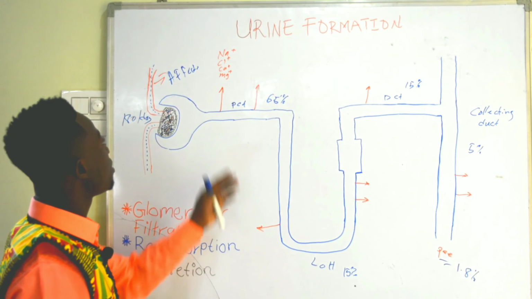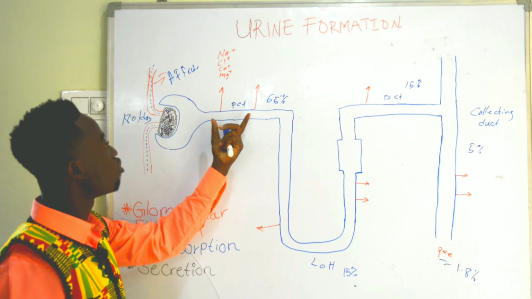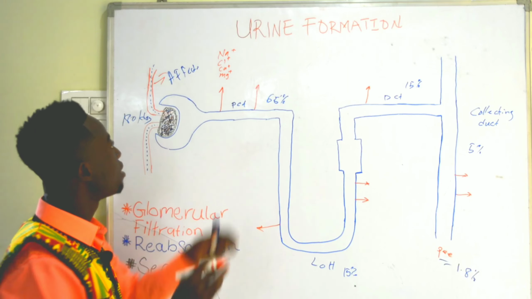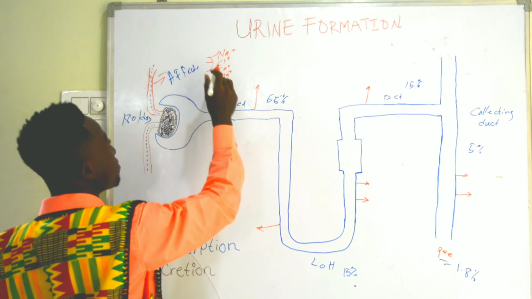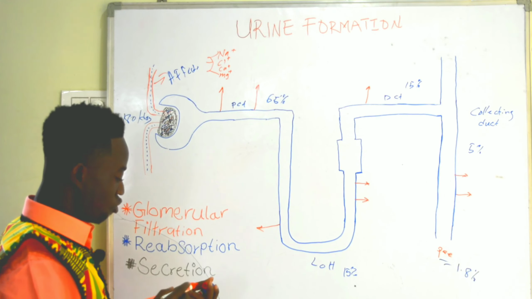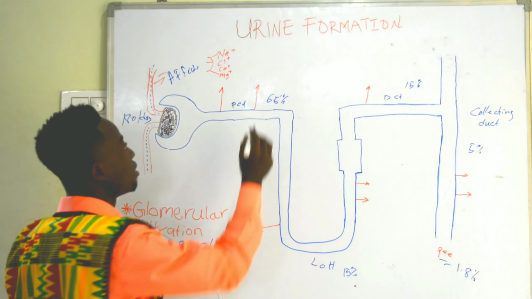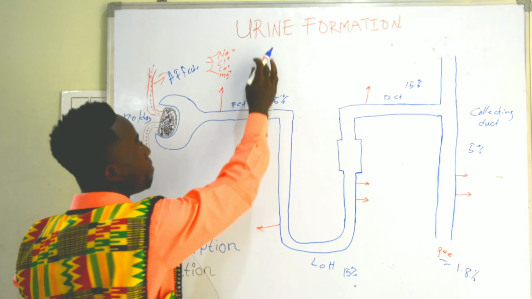So when we speak of ions, these are the ions that are going to be reabsorbed within the proximal convoluted tubule. When we mention ions again, we are talking about these ions here. In addition to that, we say bicarbonate. Bicarbonate is an ion, but for a specific reason, we are putting it here.